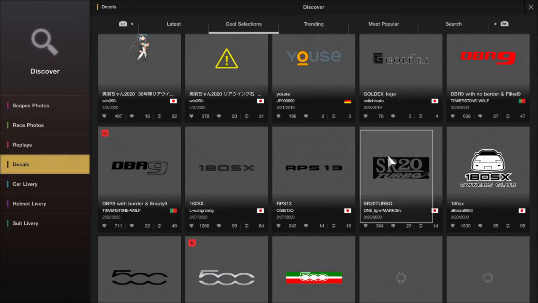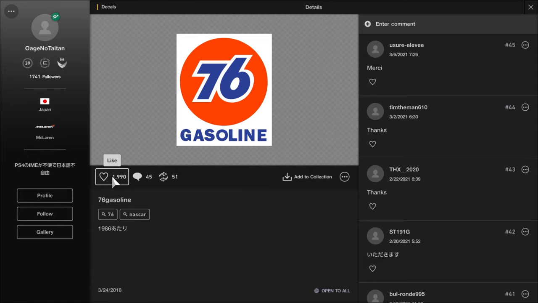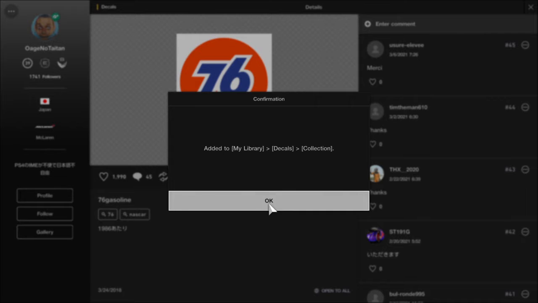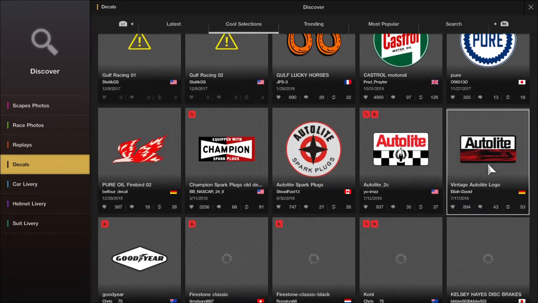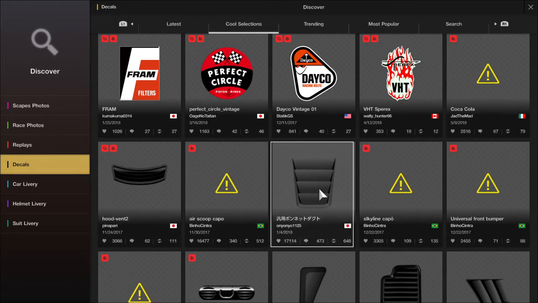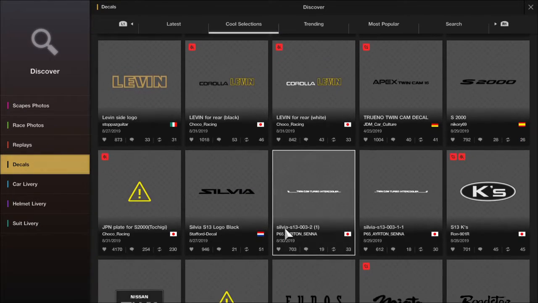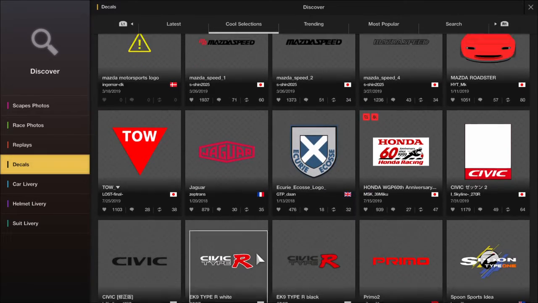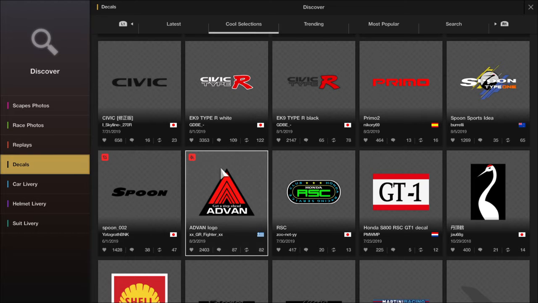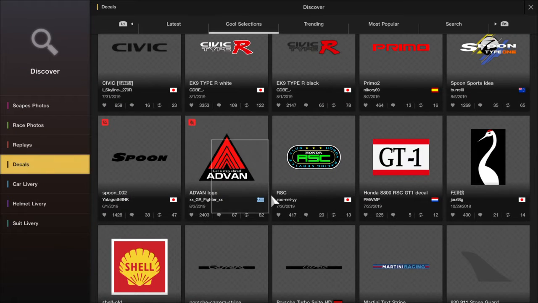Alright. I'll show you this real quick. And then to download it, so literally just add to collection. Just boom. Sometimes it takes a second. And then we can go from there.